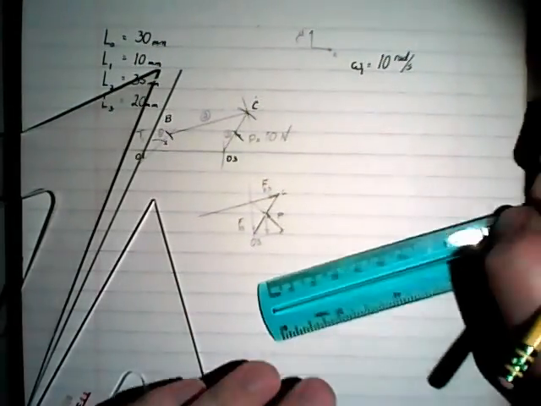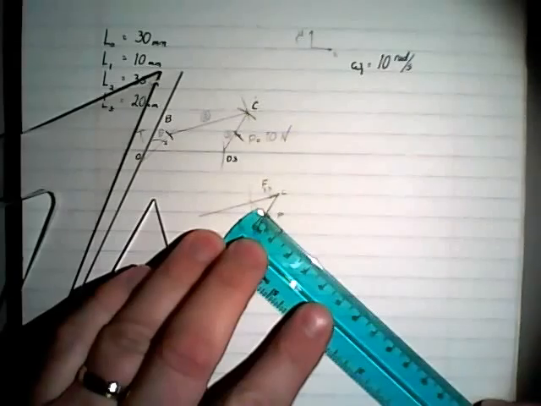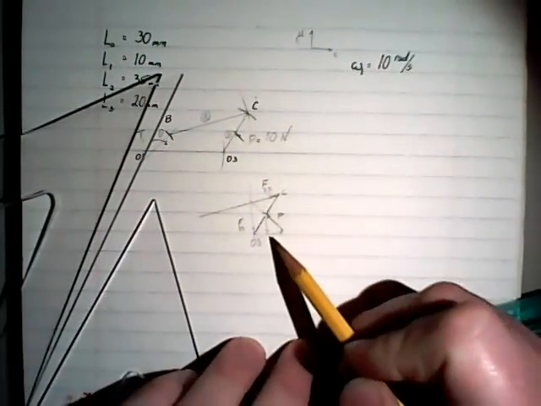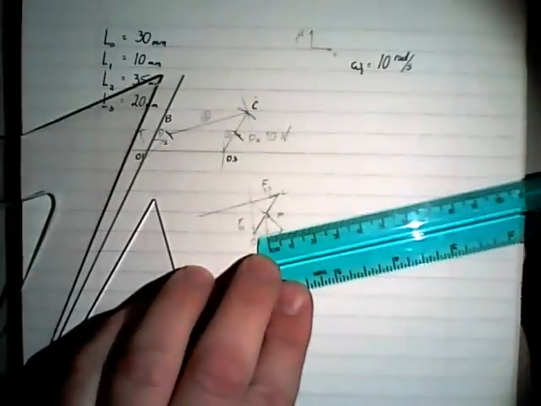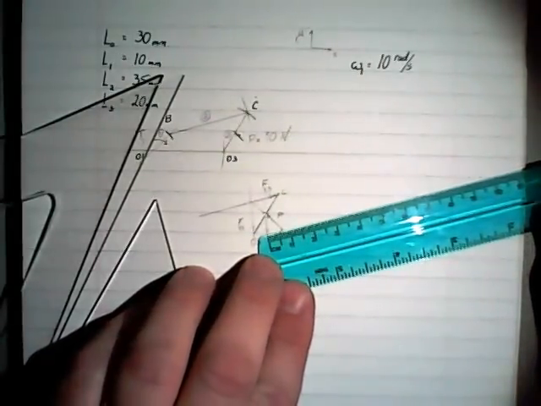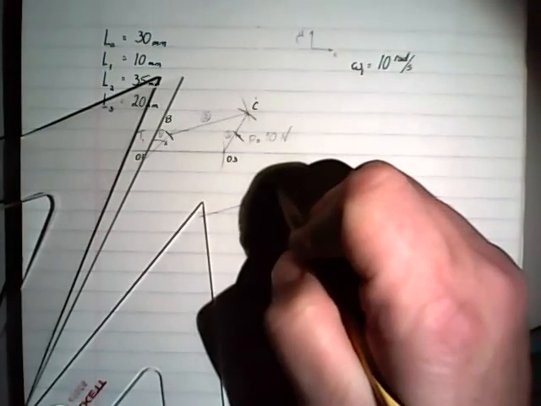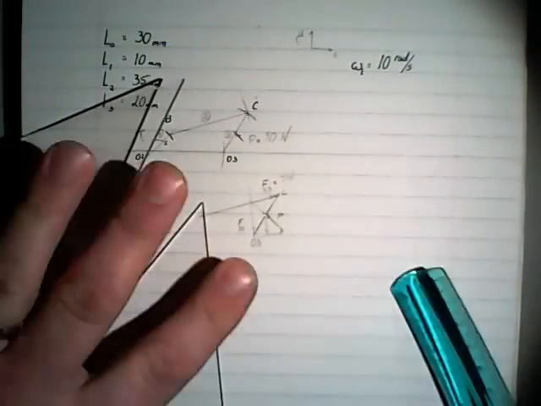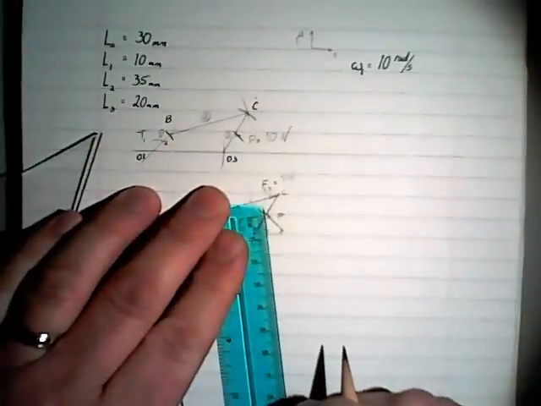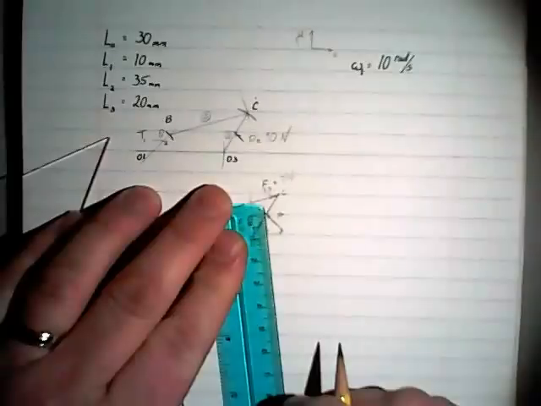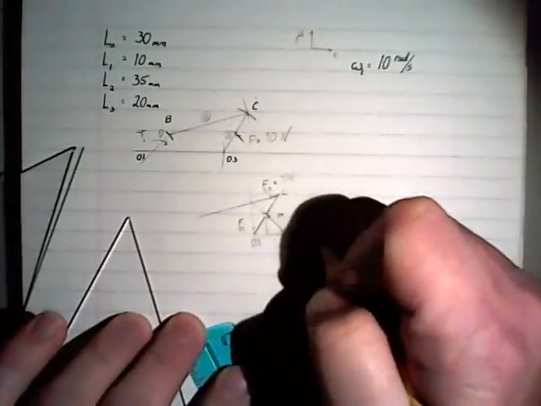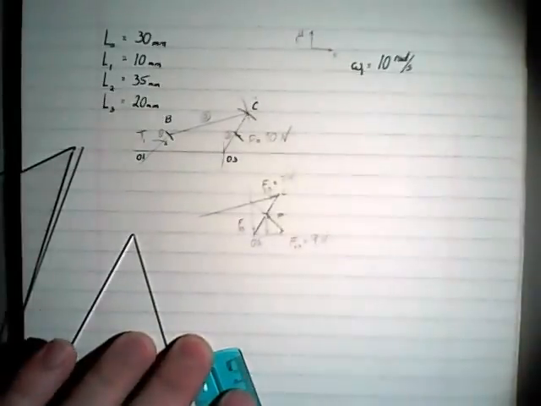So, I had scaled force P at 10 newtons, it's 10 millimeters. Therefore, force 2,3, which is represented by this line, if I measure it, I get about 7. So, force 2,3 is approximately equal to 7 newtons. Force O3, measuring, is approximately 9. So, force O3, 9 newtons. Now I'll call a brief halt and move to the next video file.